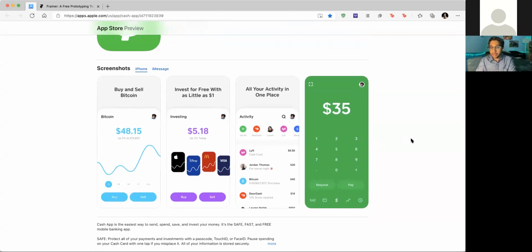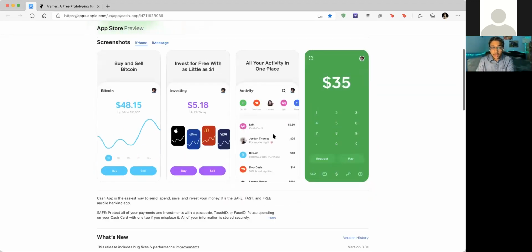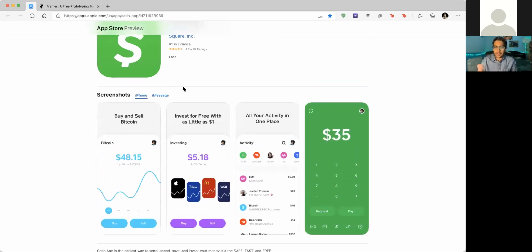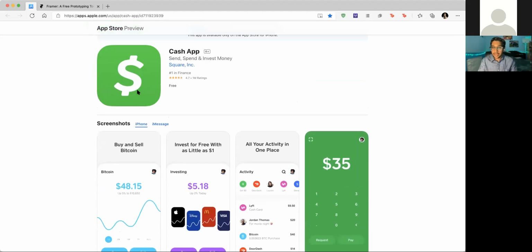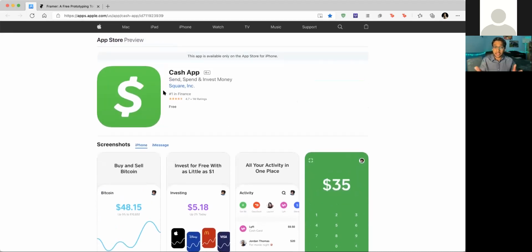It's a pretty simple UI, and we're going to recreate mainly this screen, and see how we can use Framer components like frames and groups and the animations to share your designs with everyone else. I encourage you guys to check this app out if you're interested. It's really well designed, and I know some of the designers who worked on it, so it's really cool to see the thought process that goes into developing an actual app that most of the Valley uses.